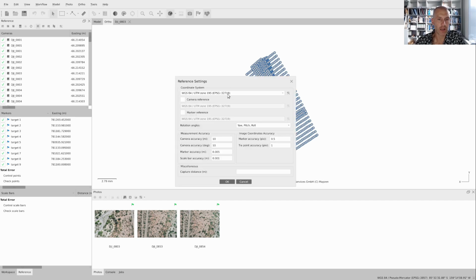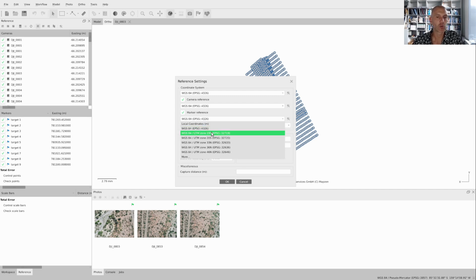So we need to go back here and we need to say our coordinate system is WGS84. The camera reference is WGS84, but our markers are in the UTM zone 19F. It's really important to set those correctly because this is one of the parts that things can go wrong very often.